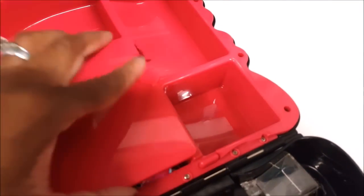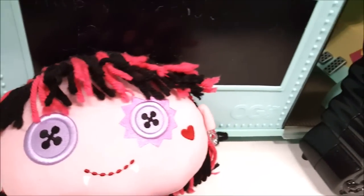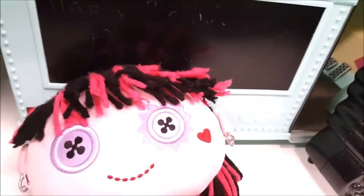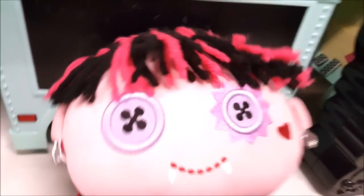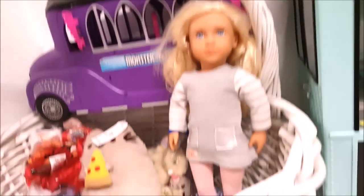I didn't open this at the thrift store but this is amazing — we're going to use this for our dolls. I love the carrying case. I actually had the little mannequin that went with this set at one point. I love this case — nice and heavy. We're definitely going to use this for our dolls. I'm going to close this back up and move it aside. And now we have the plush Draculaura — it was only $4.99 and she's in really good clean condition. I might clean her up a little bit, but I'm so happy to have her. I have lots of plush Monster High and I'm just happy to add her to our collection. The big white basket is here — $9.99!